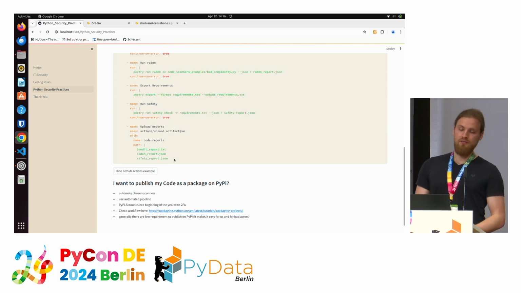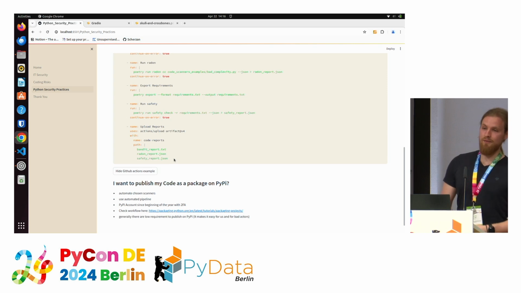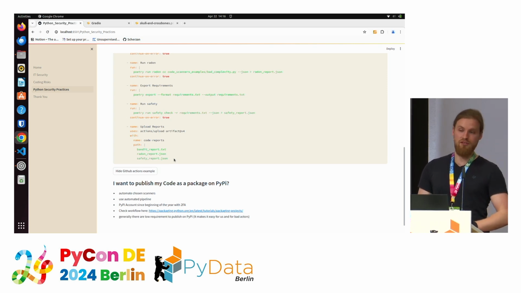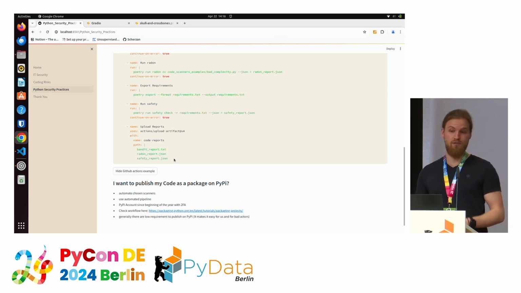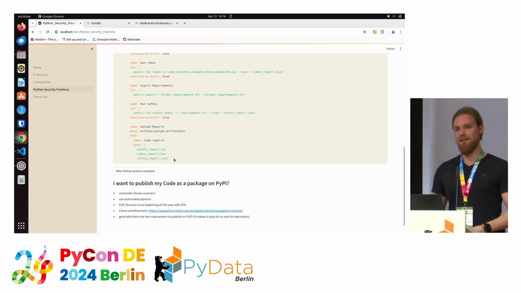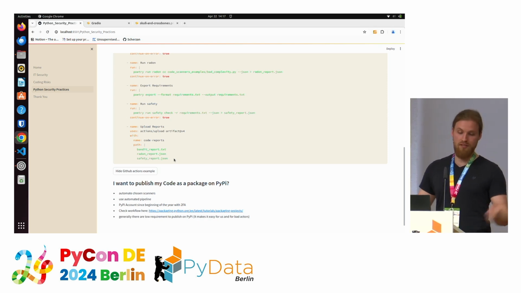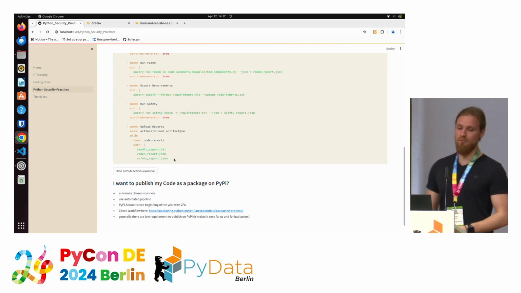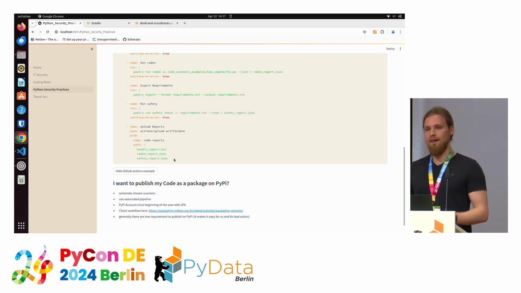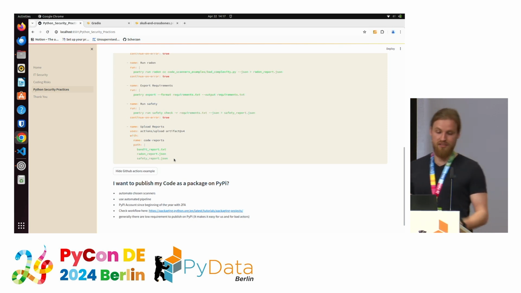But what is great about this for everyone is that if I now just see this public repository and find some kind of safety report, I can look into it and be more sure that the maintainer of this repository actually cares about safety and security, and is not just writing code and pushing it out on GitHub and hopes that nothing breaks. So I will be more calm in using this code myself.